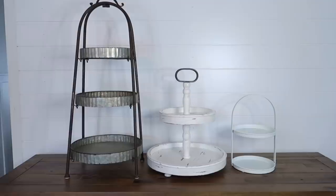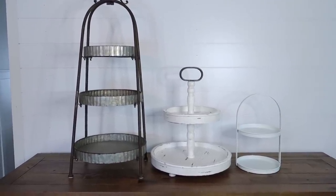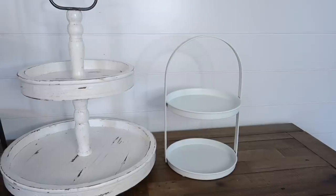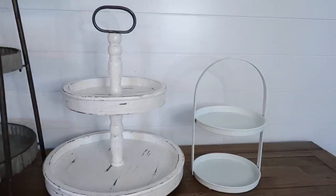A little bit about the trays that I'm going to be styling with you. I have them all lined up here. They're so cute. But the smallest one is from the Target Dollar Spot. It seems like they are always coming out with new ones right now. This one is a few years old, but I love to bring it out for Christmas.